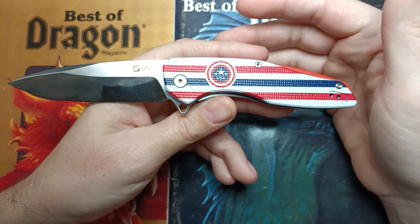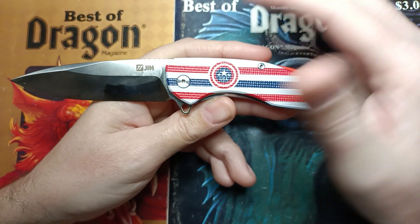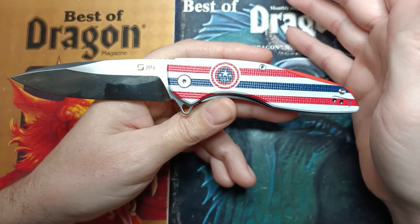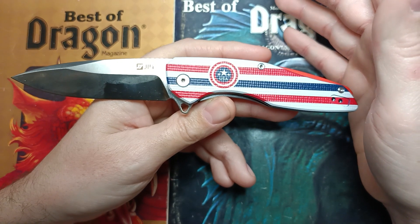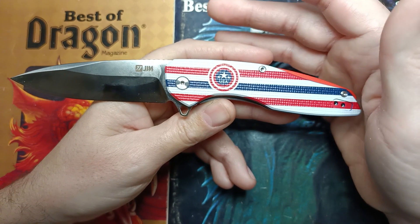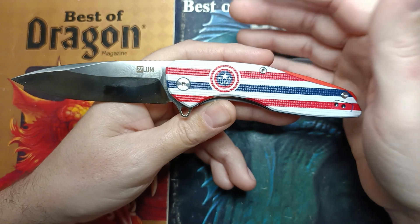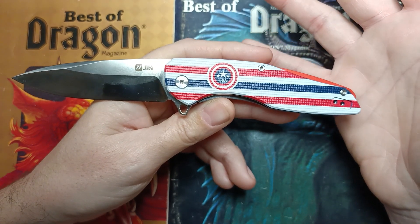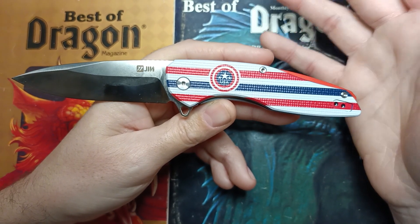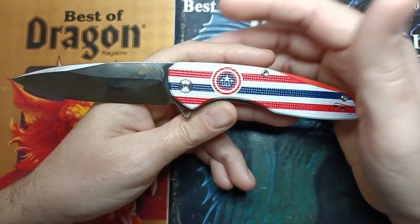This thing kept its edge through four hours of pushing through that cardboard. The edge wear after four hours was comparable to around two and a half hours with the CR series steels we've been doing. The 8Cr has really impressed me with how long it takes to wear out, and this thing took a lot longer than everything else - except for that six-dollar Temu knife, and we don't know what steel that is since we can't find the listing specs.